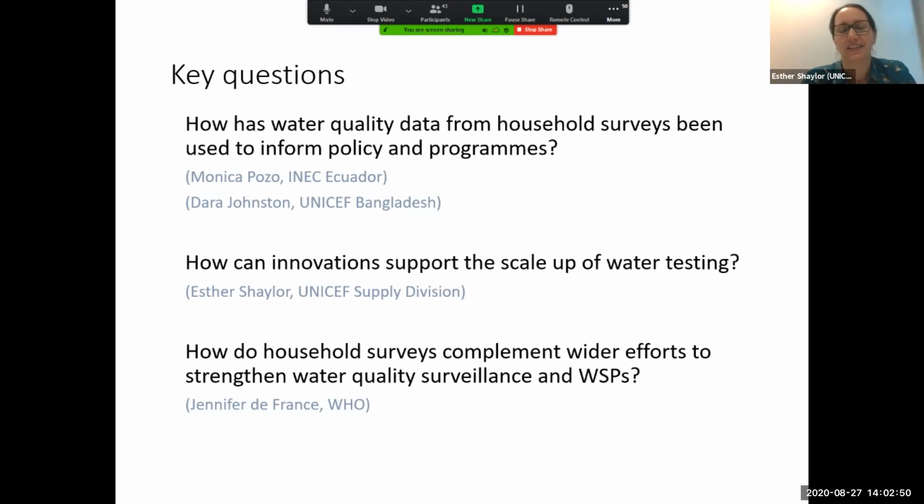I think from my side, it's going to be interesting to see, in a post-COVID world, where monitoring fits now, because already in wastewater we're seeing an increase in a desire for monitoring as a way of tracking these things. But also from an innovation point of view, E. coli is only one measure. We've got to expand, and I know there's work going on with arsenic testing, which Dara is involved with. It's about how we can simplify technologies, but also get the right levels of sensitivity and specificity. But I'm hoping that, based on what Jennifer was saying, we'll see an increase in demand for using these kits for surveillance, and then I can talk nicely to all our suppliers and get more competition in the market, and so hopefully we can get better products out and make it all easier for everyone as well.